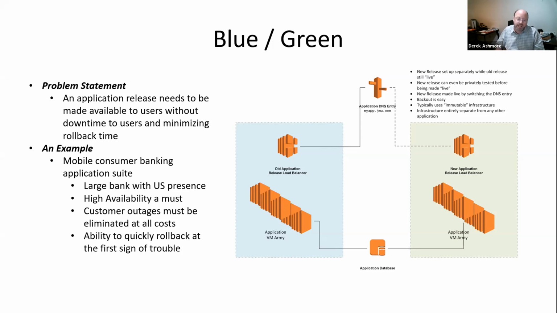Now, when you're past the point of wanting to back out, the green would be active and probably has been for a while. When you're past the point of possibly wanting a backup, the old version just gets torn down. And then when you go to version 3 and you want to install that over version 2, you just repeat that pattern. Okay.